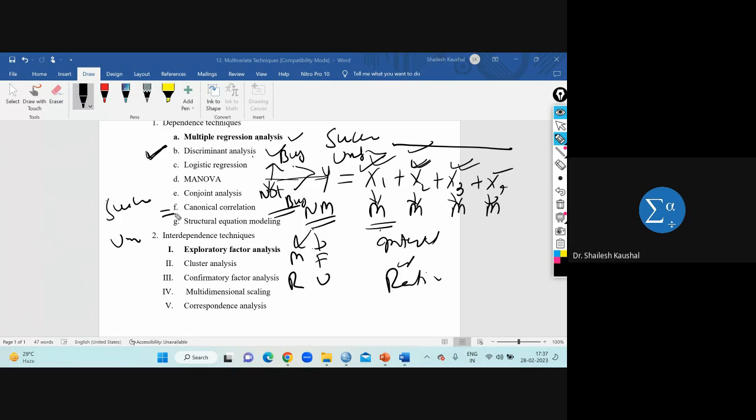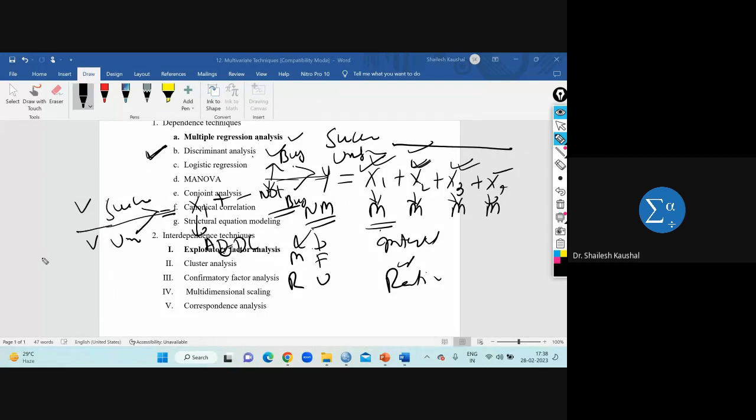So there are many independent variables, like whether the particular employee or teacher is treated as a successful teacher or unsuccessful teacher. On the basis of several independent variables, for example, if he is writing research papers and his paper is published in an ABDC journal, or his classroom teaching is also good, and he is very sincere. So there are many independent variables. On the many independent variables, we can say the particular teacher is successful or unsuccessful.